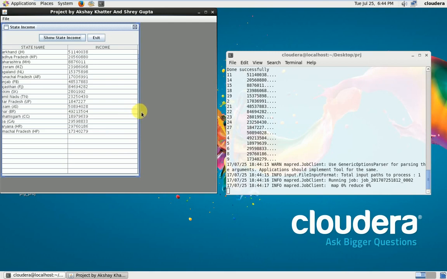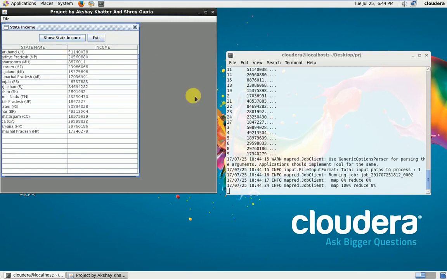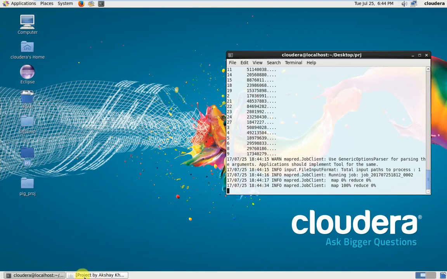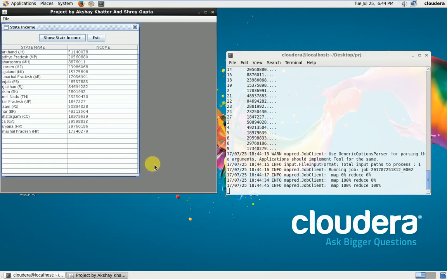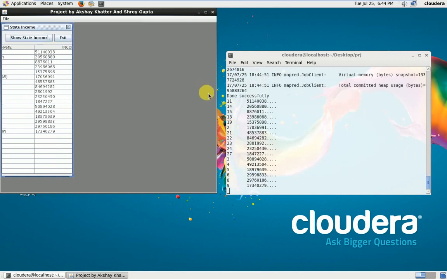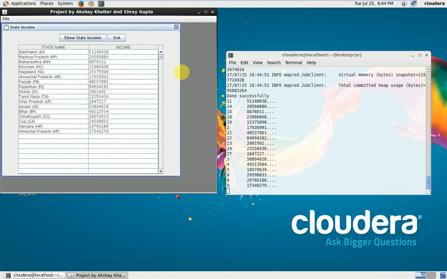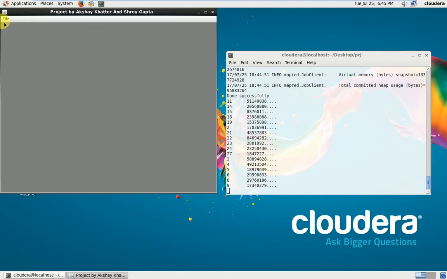This is from a sample dataset which was created by us. Now, when I press exit, I can open a new analysis.